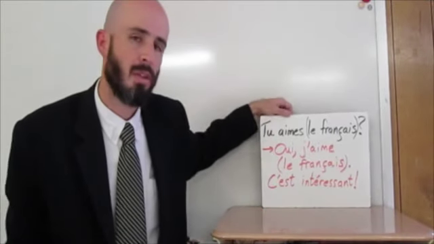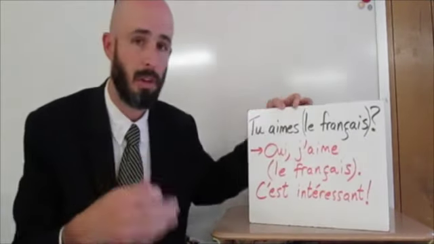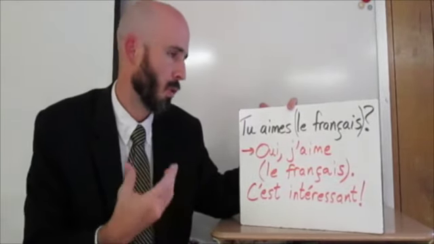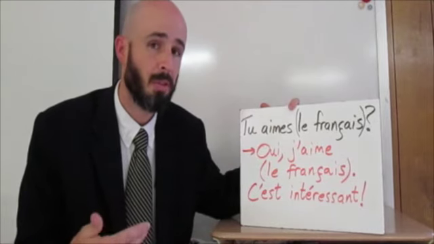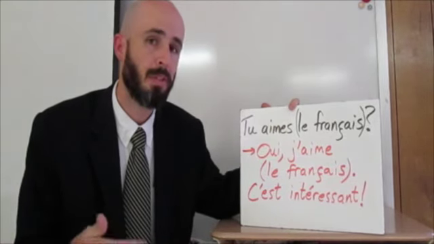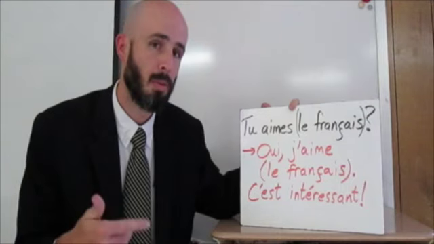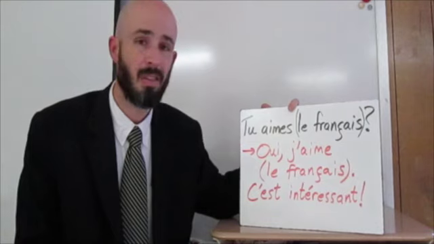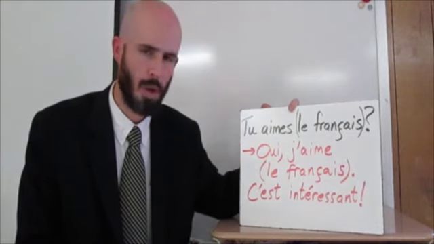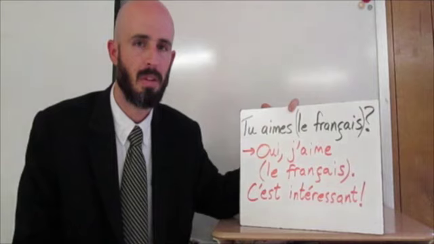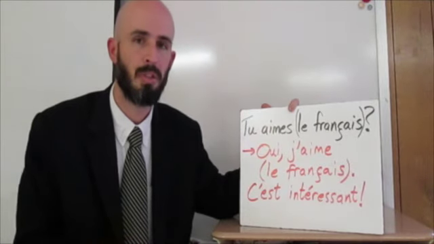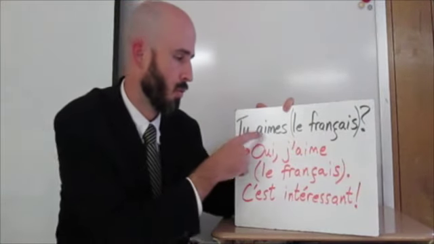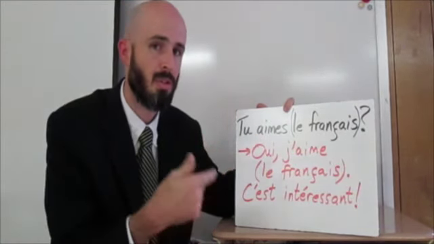Okay? Question numéro 4. Do you like such and such a class? Okay? Here we do need the article. Par exemple, on peut demander tu aimes le français? Oui, j'aime le français. C'est intéressant, c'est passionnant, c'est super, c'est cool, okay? Etc. Yeah, you talk about liking a subject, use the article, okay?